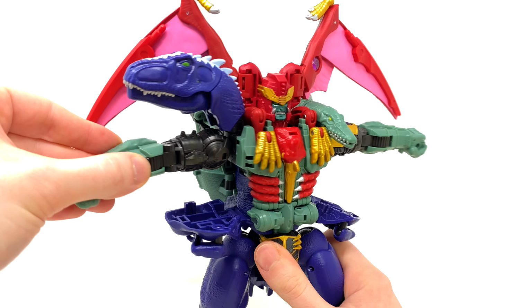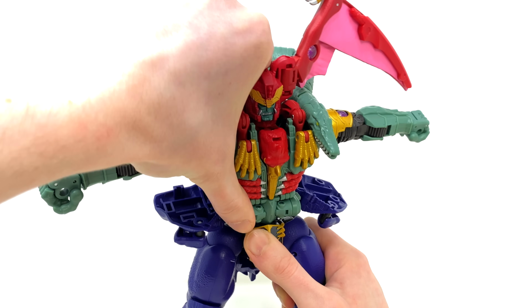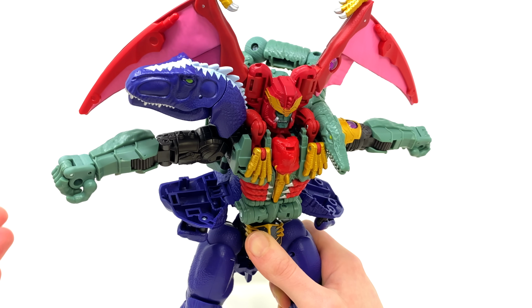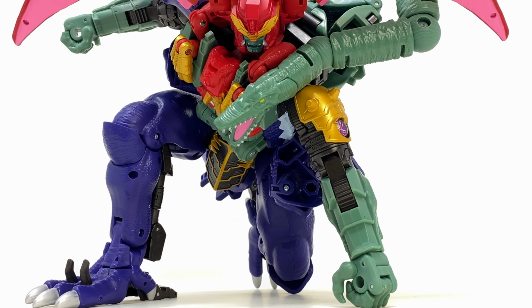But when it comes here to the waist, this can rotate side to side with no issue. You can also make use out of the transformation joint to kind of get a crotch crunch, which again, I have found to be amazing, especially when getting this guy into some of the slightly more dynamic poses.